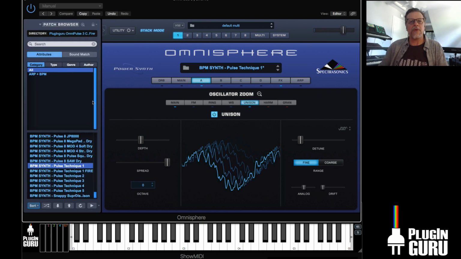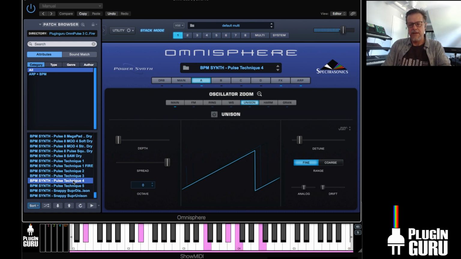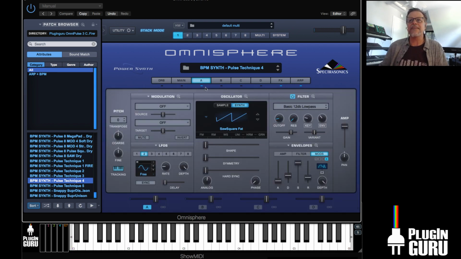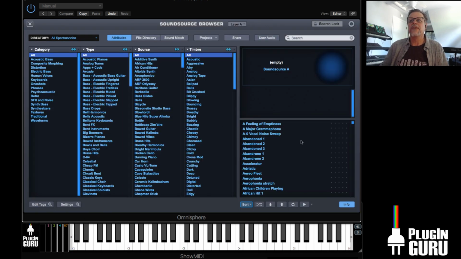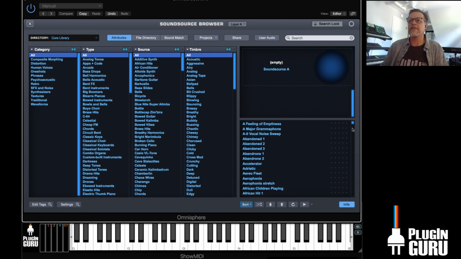The pulses are what started this whole library, was making just simple things, because you can easily go to the samples, go down here, choose something in the library. Don't use phases. Look for something, let's just say core library, so I'm not looking at everything else.